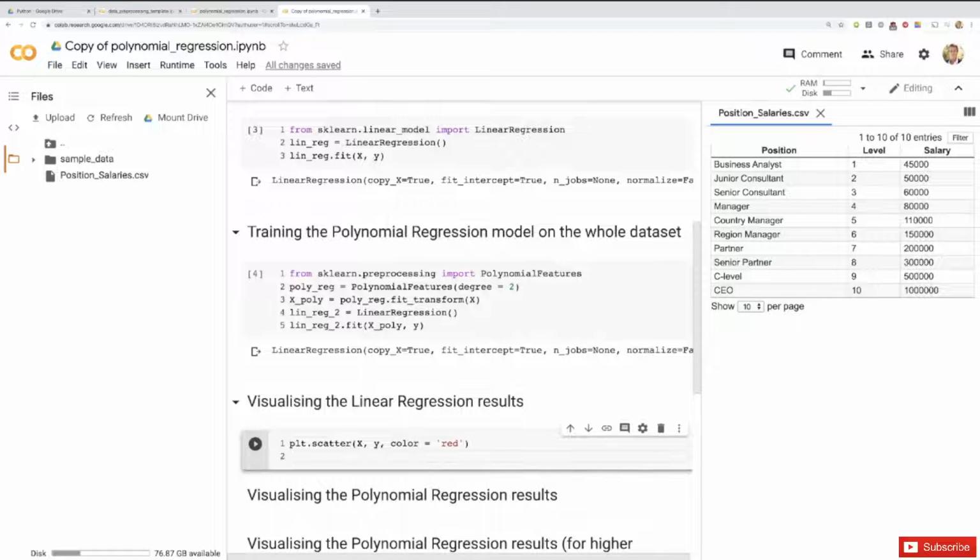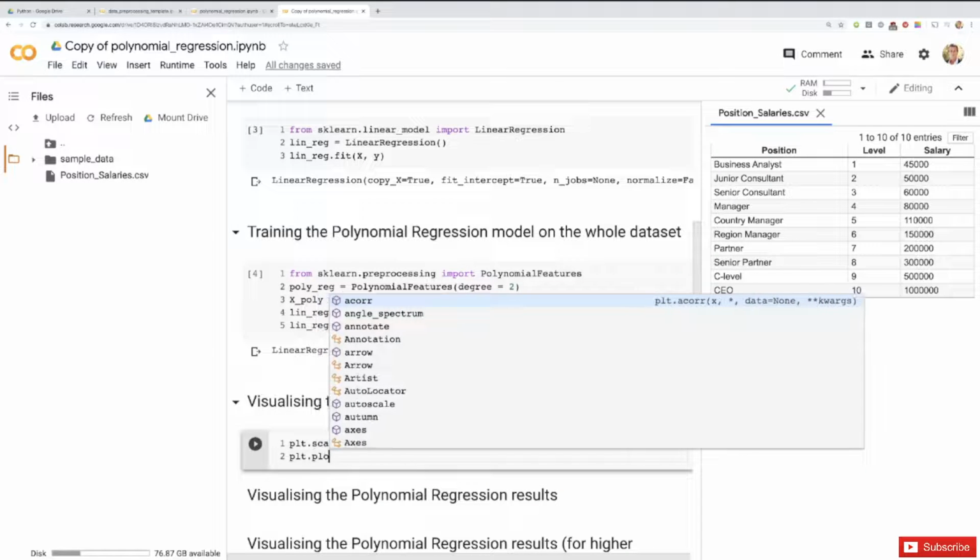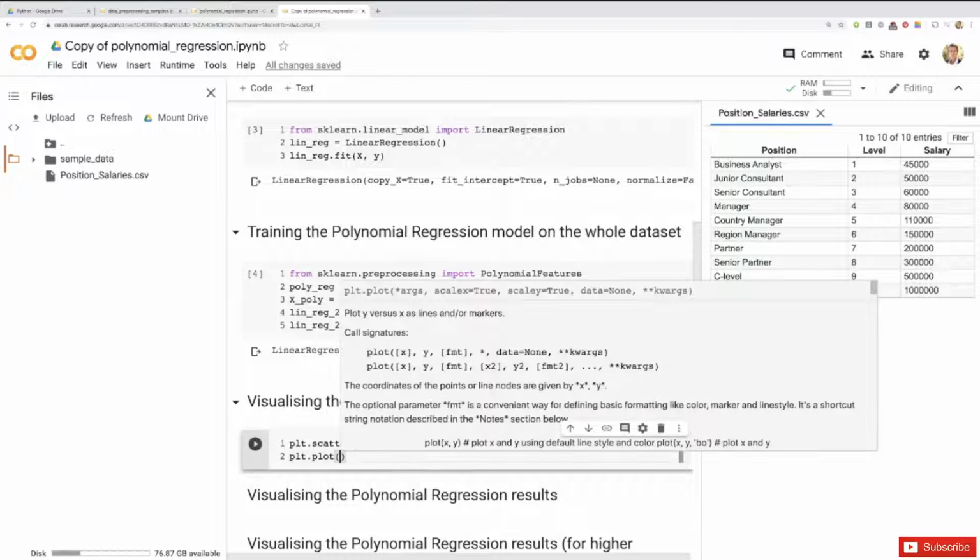And now we're going to plot the predictions. And to do that, we're going to call plt again, matplotlib.pyplot, from which we're going to call the plot method, because this time we're actually going to plot that regression line, in blue, like in simple linear regression. And then for polynomial regression, you will see that it's not a line, but it will be actually a curve, and still we will use the plot function for that.